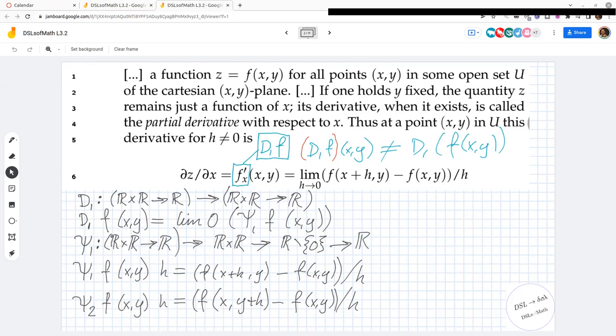So psi one is a higher order function taking a two argument function in, a pair, the position we want to compute the derivative in, and an h, which is this little perturbation we're using to find out how quickly it's varying. And it returns basically a measure of how quickly it's varying. For each h, we will get an approximation of the derivative where we have a certain finite difference quotient. And then when we let h approach zero, we will get the actual partial derivative. But you may notice here that the definition lim at zero of a function is exactly the same style as before. So it really is adding how to do derivatives in two arguments based on how to do it on one argument.